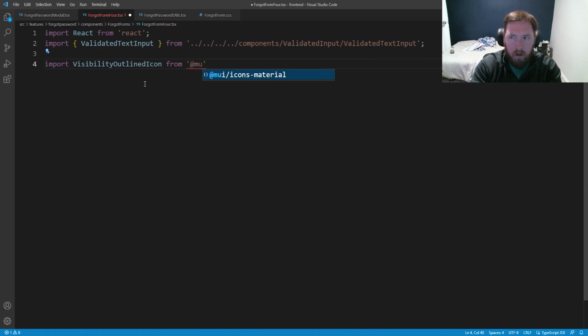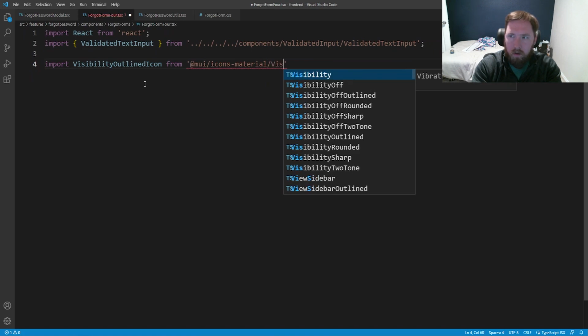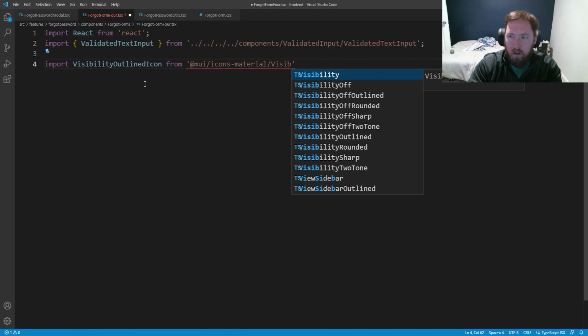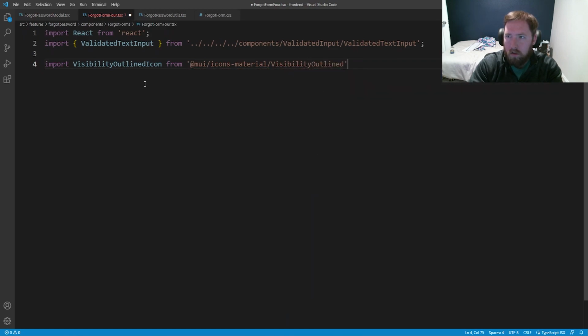At MUI/icons-material/Visibility, and this is the outlined icon. Outlined, I guess.